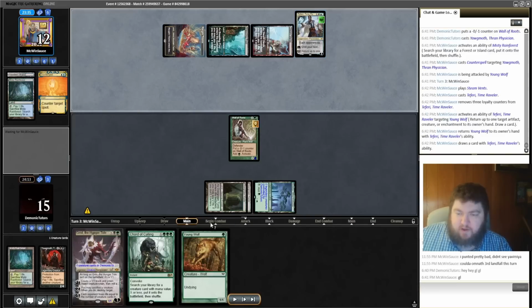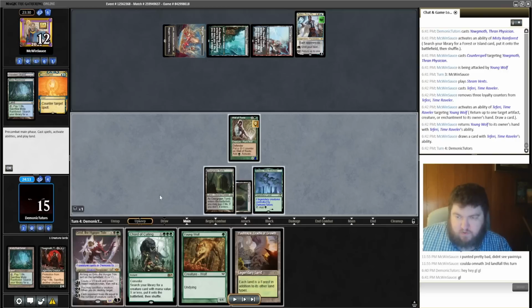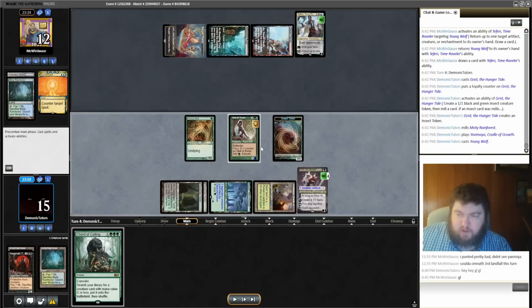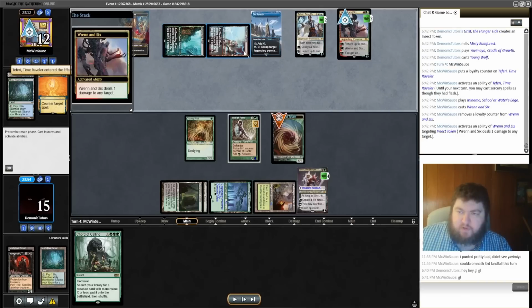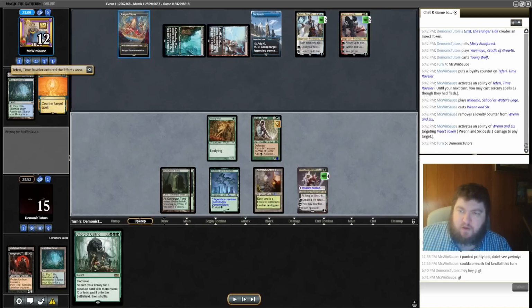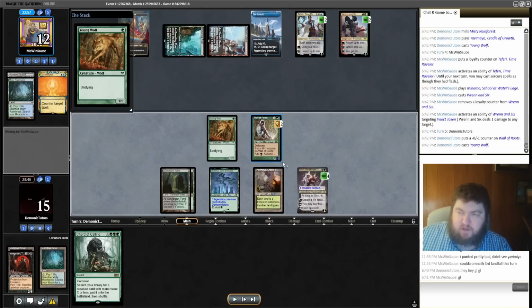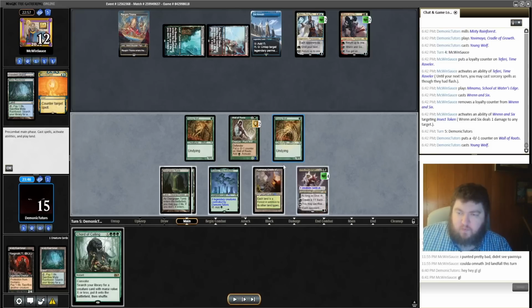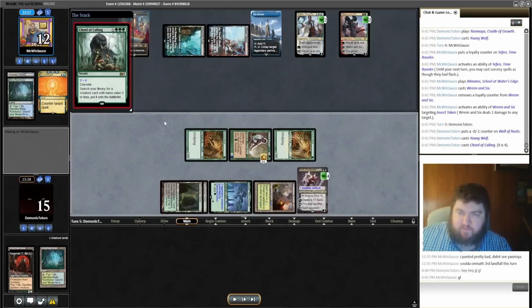So Teferi, bounce my guy. I'm like, alright. Play these two. Play Grist, play Young Wolf, pass the turn. So, what do? Play Ren, ping my thing. And here, it's like, okay. So, we play Young Wolf. So, this is 7 here, right? 1, 2, 3, 4, 5, 6, 7. We can just get a Yawg. Get a Yawg. Right? Maybe they have another counterspell, whatever.